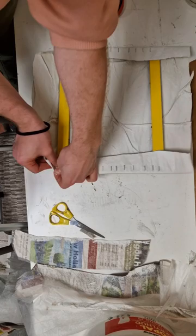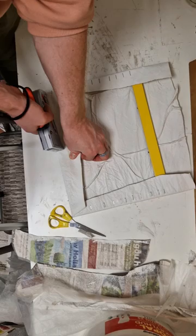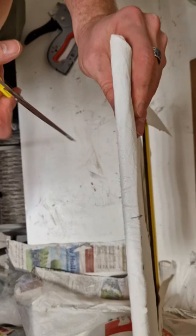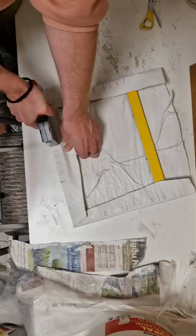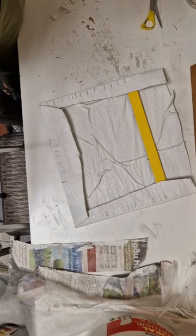Wrap it over, staple generously. Sometimes staples might come out all messed up like that. We simply take our scissors, pull them out and try again. Our staple guns get jammed from time to time. Just remove the jammed staple and move on.